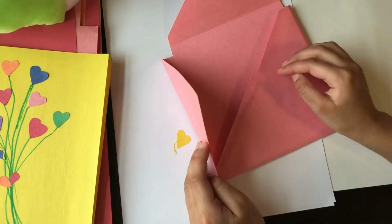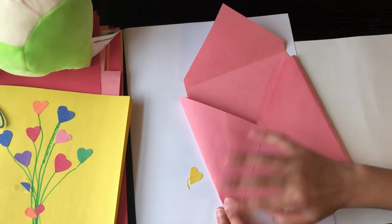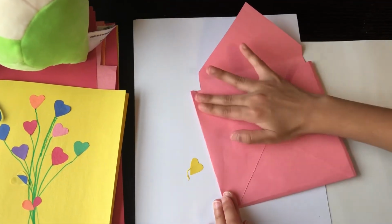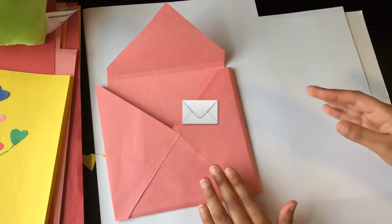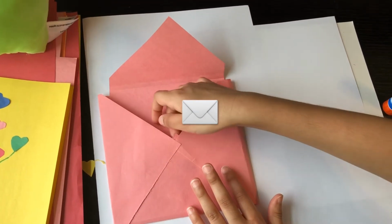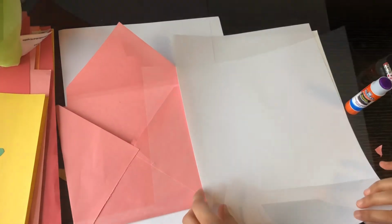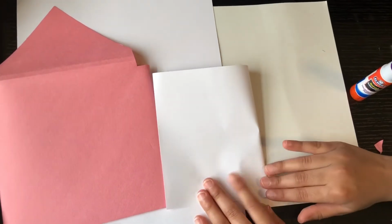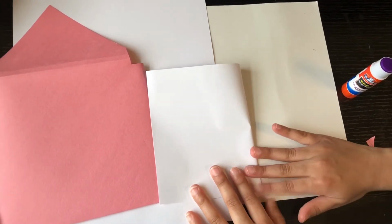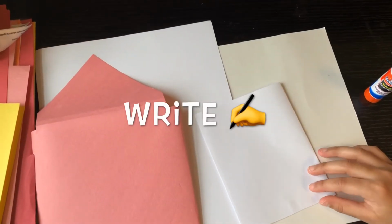Let's put the glue here and paste. Now here. See, this is our envelope, and now let's prepare a card inside. And for that, we need another white paper, and fold it like this. Let's write some wish.